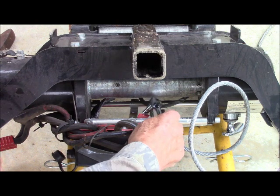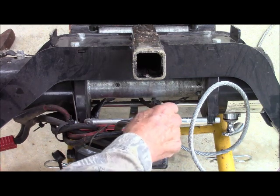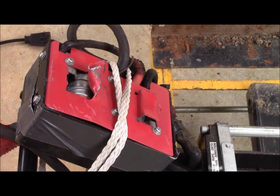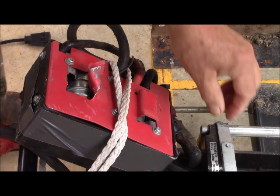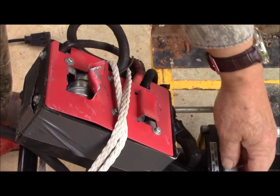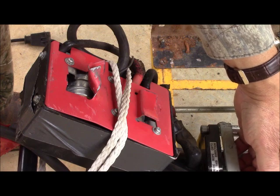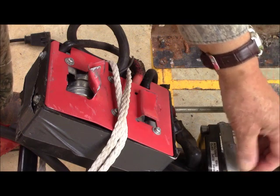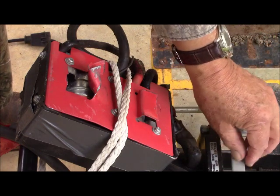But you can see this piece of metal here. And you can see how this would catch on the cable and bind it. I can see better now how this was attached. This plate here is connected with screws from underneath. But there was no lock washer on it, so this is why they came loose. And here is its matching plate on the other side, and it's lost this little plate here.